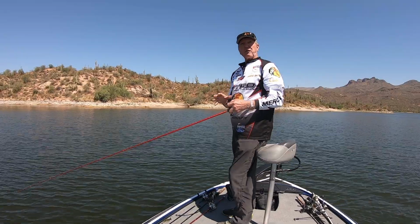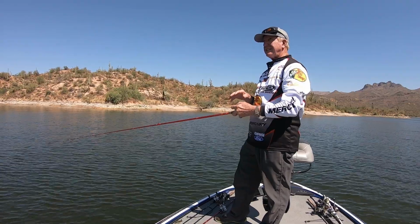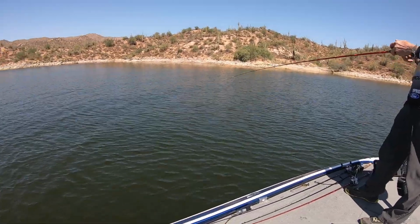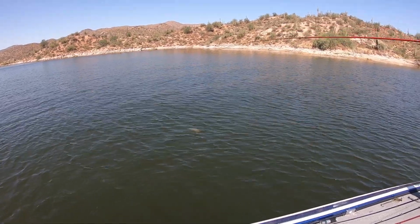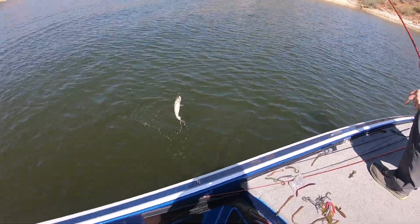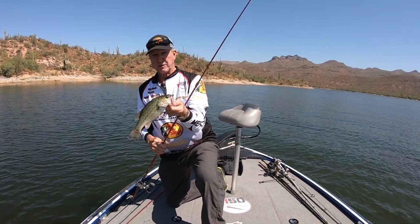So I ventured out just a little bit further, folks. I went out to 25, 26 feet. I'm seeing more fish out here deeper, so just bouncing it on the bottom. I kind of just shake my rod just to keep that sinker bouncing. There's a bounce. Okay, there's one right there. Little one. He's not even pulling my rod very much, but I'm gonna reel him in slow anyway. He's just a little guy. He won't even jump to get out. He came out of deeper water, but you could see that you could catch these things right on the very top of the mouth.